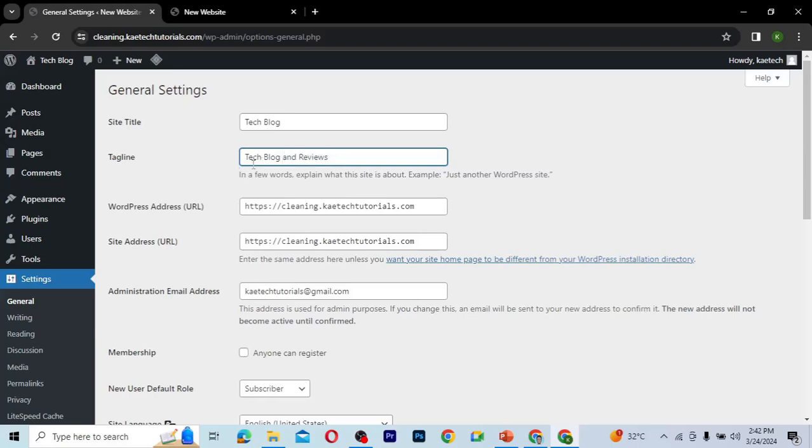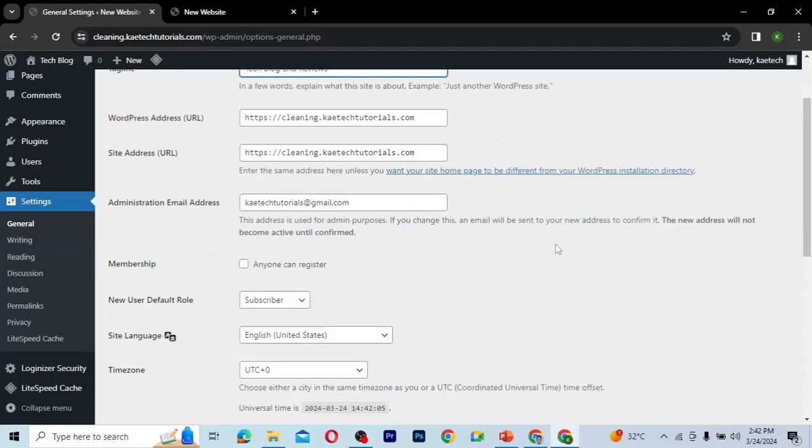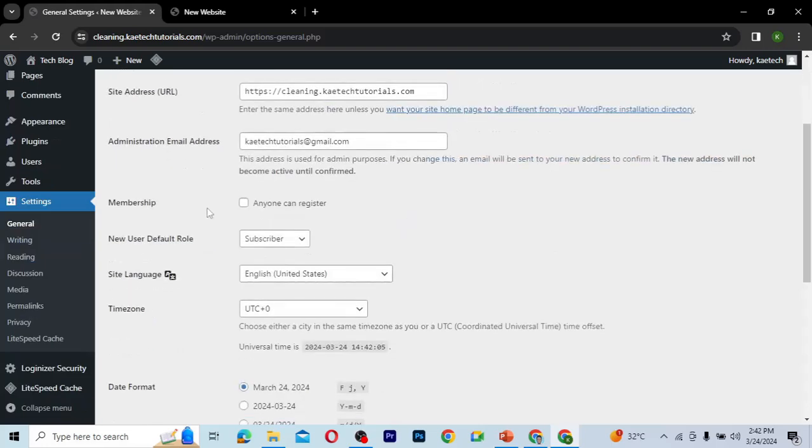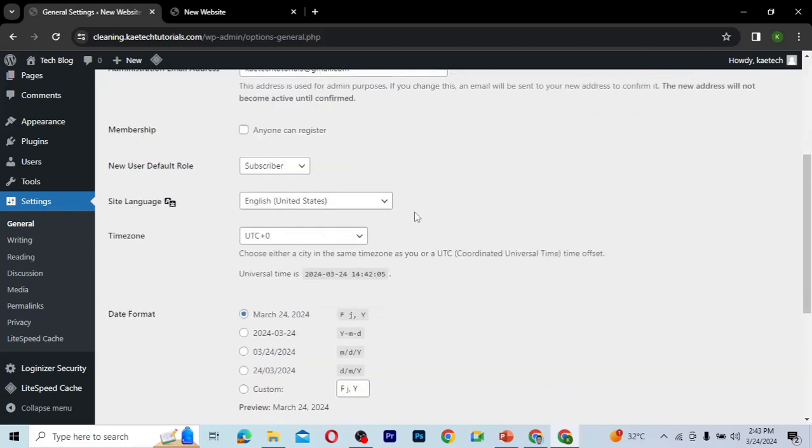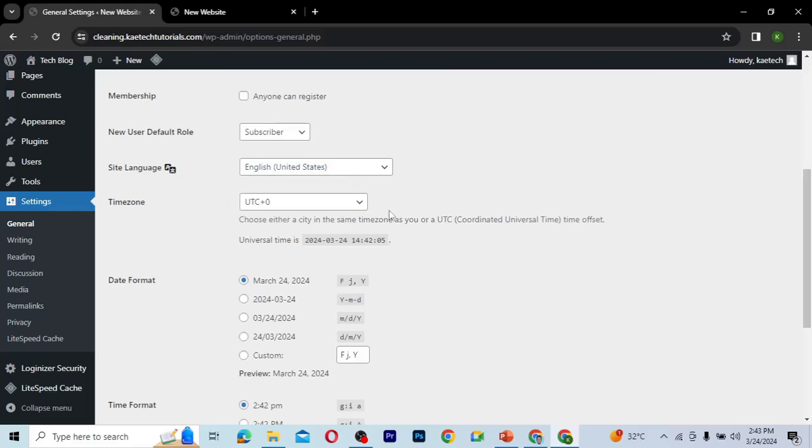All right, so we're gonna do some reviews, some tech blogging and other stuff. It depends on mobile phones, apps and other stuff, all on this particular website. So I think everything is okay for me. Now if you want it to be a membership website where people can log in, make sure that you click on this one, but it's not a membership website, so I'm going to leave it as it is. And then also your site language, you choose it there.